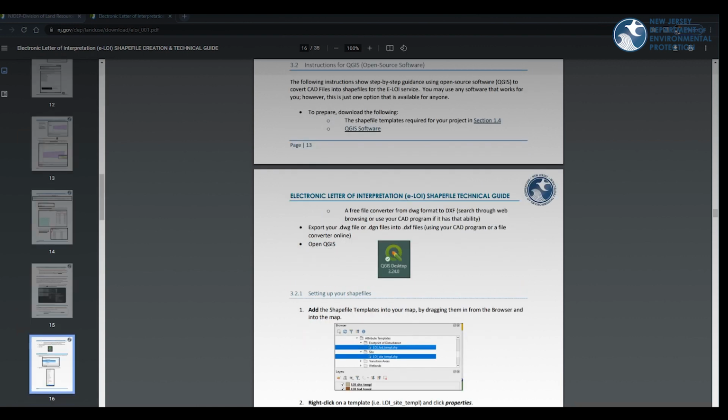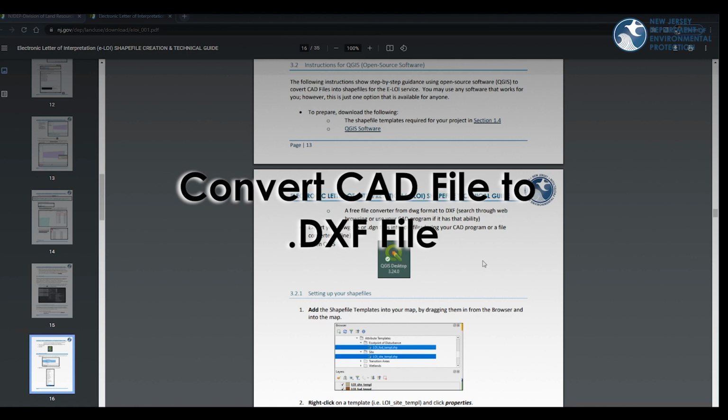you can download the QGIS software, and you can start by converting your CAD file into a DXF file. Sometimes CAD programs already have this installed as an option for exportation.